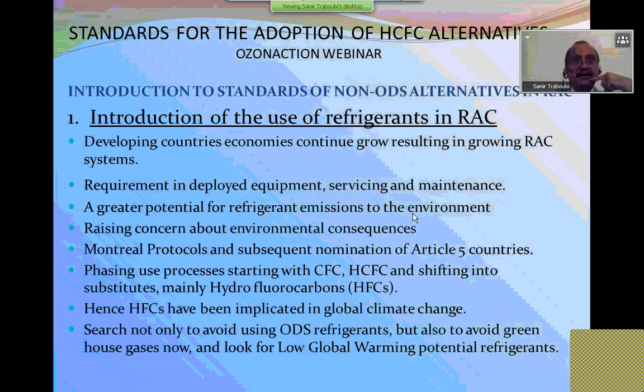And we have seen, I would say, even since the 70s, an increase in the need for air conditioning equipment. This is a reflection of higher GDP, people would like to have more comfort. So accordingly, more units are being sold, and then maintained properly or improperly, ending up with lots of emissions going on. Now, the first step of the Montreal Protocol was to curtail the use of CFCs, and it did very well over a certain number of years in most of the countries.